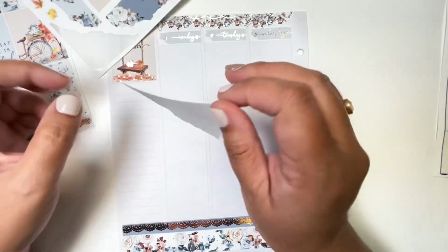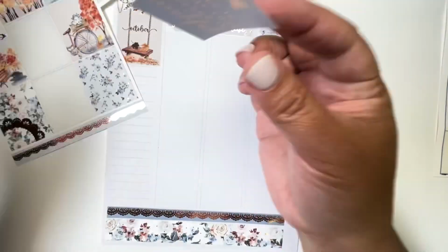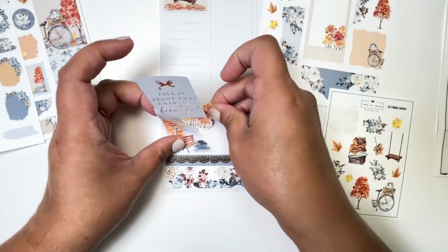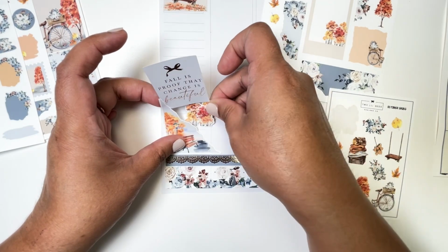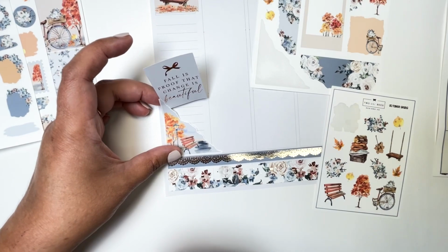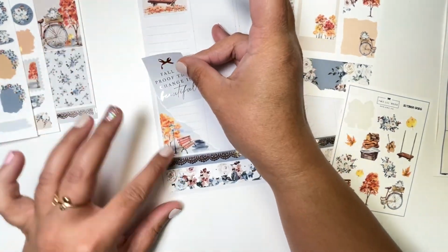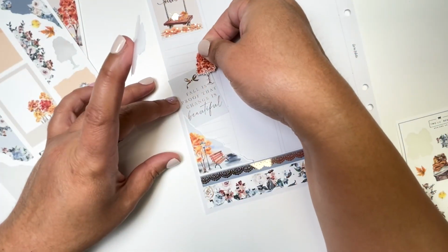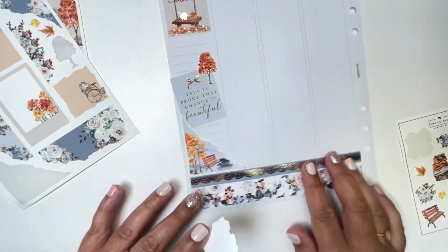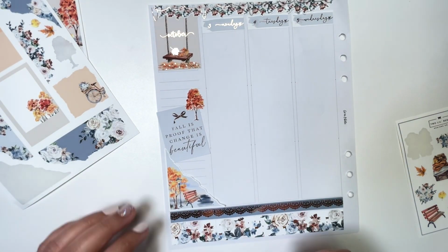And yeah, this is the torn washi that I'm describing, and I will just put the quote full box. I struggled again with how to design this sidebar, and finally I just put the quote down. And then I wanted to have all the autumn trees, all the different colors like the yellow and reds and oranges, compiled all together. So that's what I did.